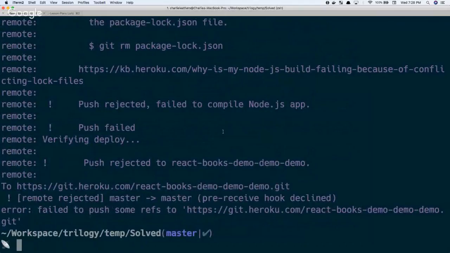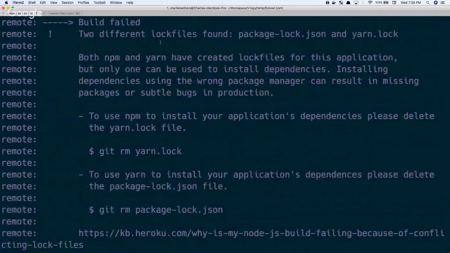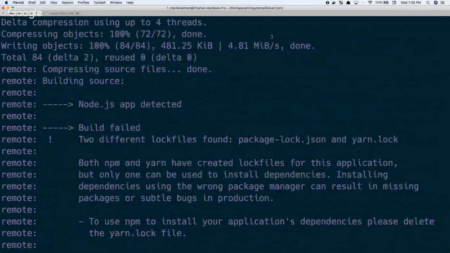Okay, so let's see here. What doesn't it like? Let's see. Two different lock files, package lock. This is something you might run into if you're switching between npm and yarn. npm will create a package lock, yarn creates a yarn lock. And when you push this to Heroku, Heroku's going to be like, I don't know what to do. Which one do I look at, right? Because it creates a lock file to pin down the versions. So if you're giving it two things which are supposed to pin down the versions, what's it supposed to do?